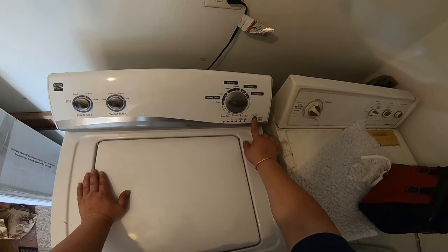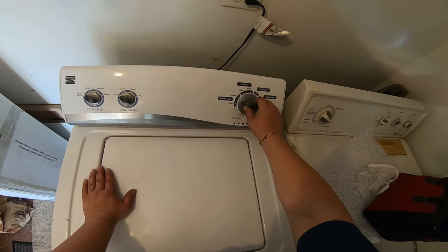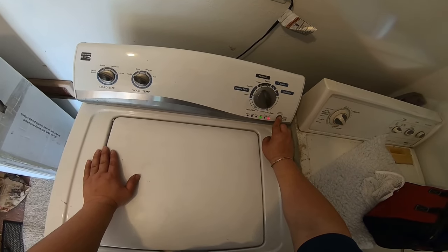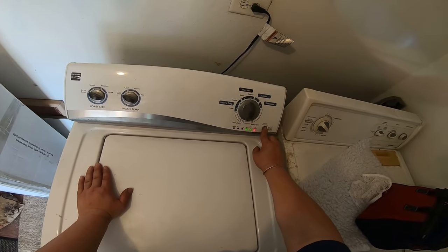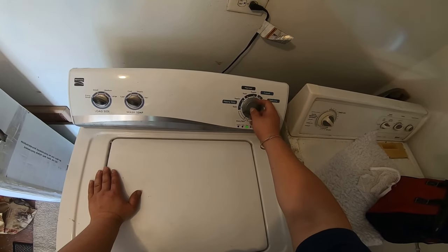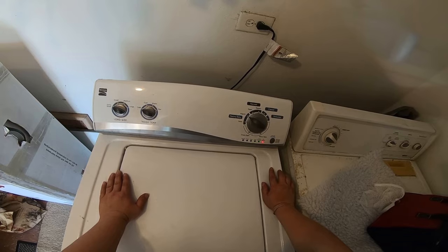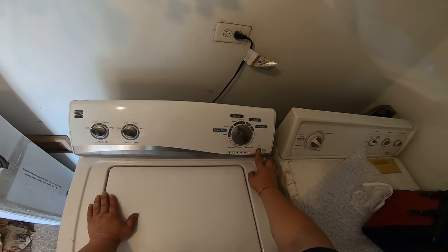And if you press it again, it's gonna test the door lock. You see right there, door lock. If you go one more, cold water. Stopped, you know, press it again to stop the test. Press it, and then this is the hot water. Press it to stop. This is nothing. It flashes like that. It's nothing. If you see it flashes three times, nothing. Nothing. Nothing. Here should be the drain pump. Right. Here should be nothing.